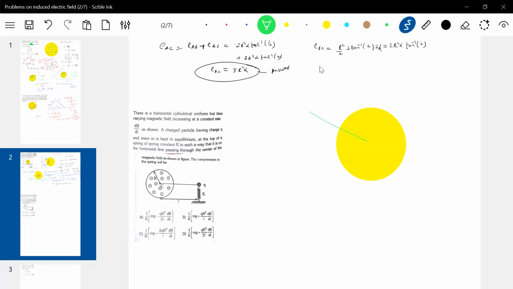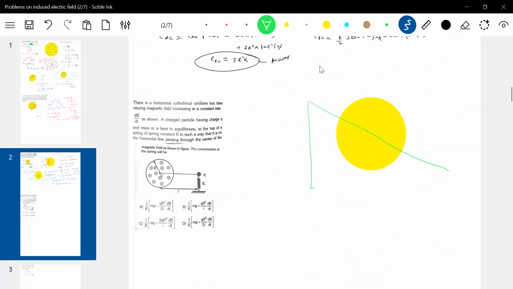The loop, if it is like this, my dear, please, all of you, this is something very important. Now you tell me, what is the EMF induced in this loop? First, you answer this for me. So AB plus BC is pi r square into alpha. What about the EMF induced across the rod AC? It will be 0, sir.